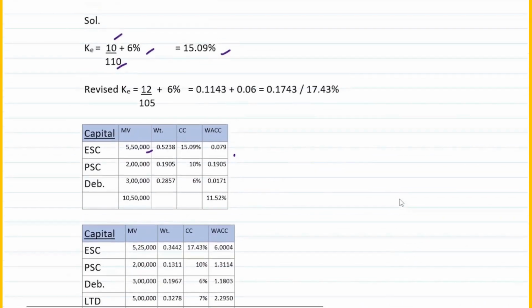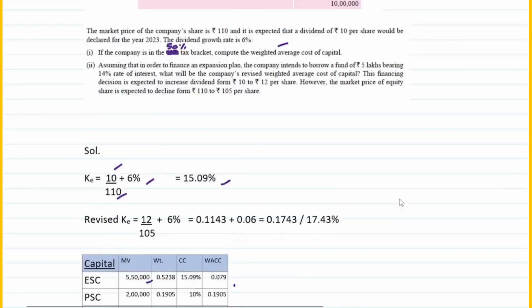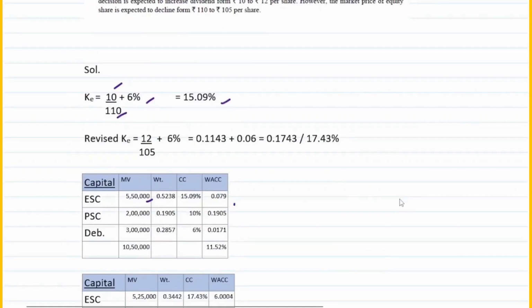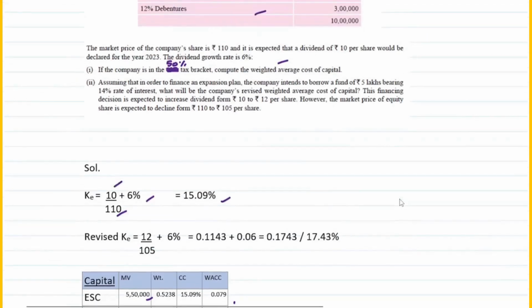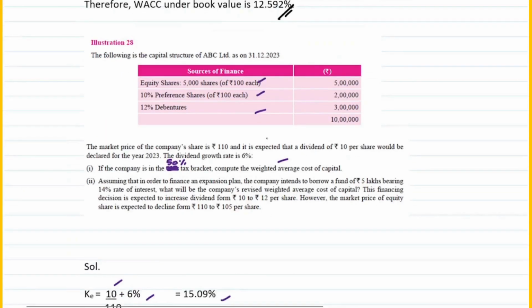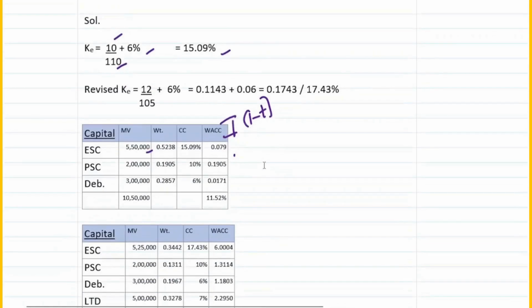What is the cost of capital which we have found out? It is 15.09%. Next, regarding the preference share capital and debentures, we do not have any market value given for it, so we'll take what is given in the book. But one thing you need to remember is, always when you consider debenture, the KD is equal to interest into 1 minus tax. So what is the interest percentage here? The interest percentage is 12%, tax is 50%. So 12 into 1 minus tax 50% should give you 6%.